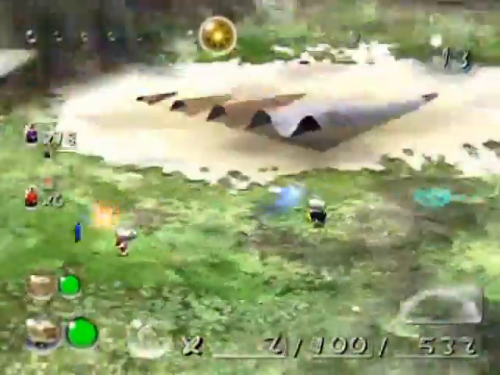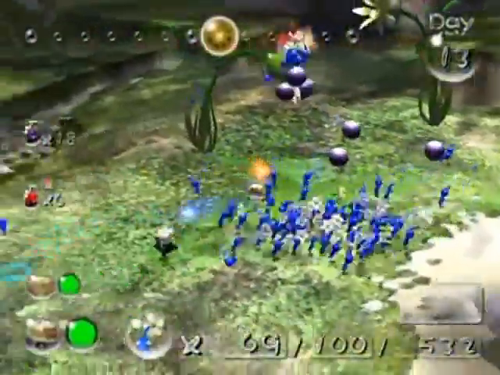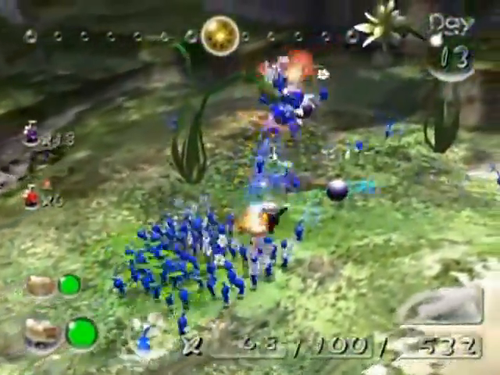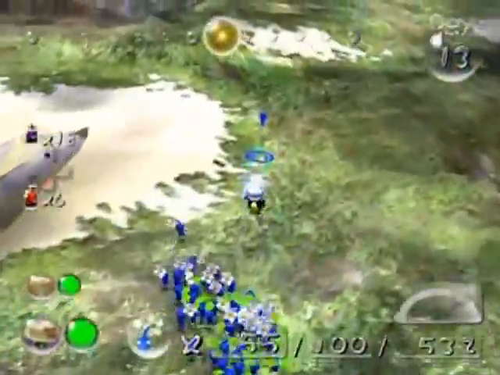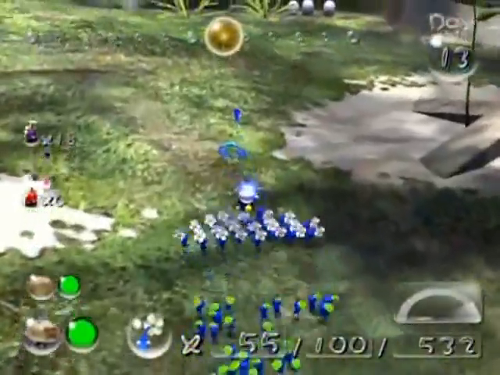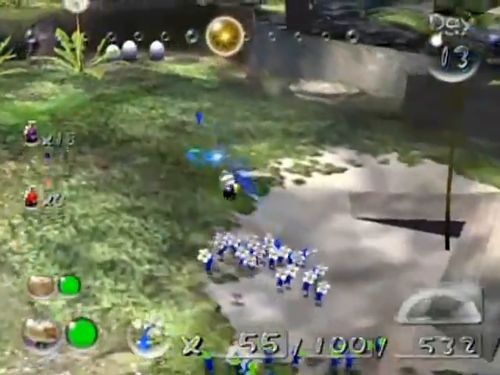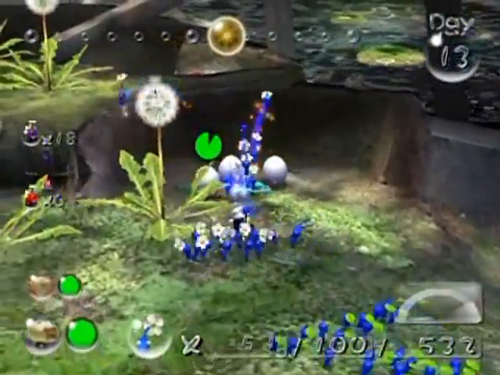Maybe I'm going to leave one captain there and get a bunch of Pikmin here. Actually, I'm going to throw a bunch of flowers there, and there we go. They can harvest the berries to their heart's content. I'm going to go around here and see if I can power up the leaves, if at all possible. I'll probably be throwing all the flowers here because the leaves are going to lag behind.